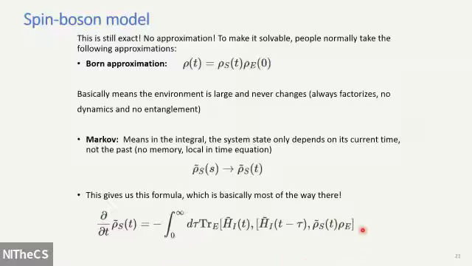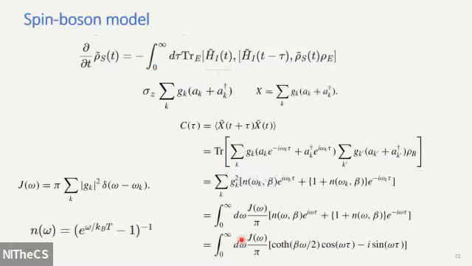And this is essentially already the master equation. But we need to make some approximations, or not approximations, but be precise about what this interaction Hamiltonian is to get something that looks like what we've seen before. So we'll just do that here. We've decided to describe this environment as a sum of harmonic oscillators, and we have this coupling to the system sigma z. So this is what goes in these two terms.